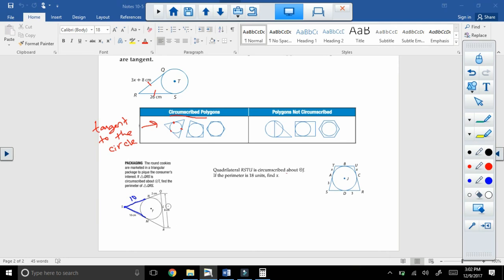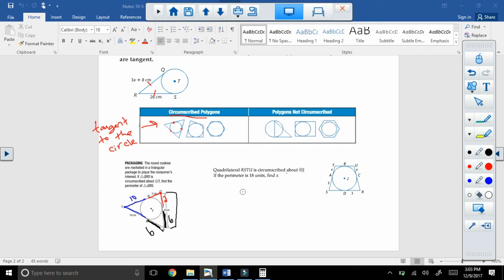For this one here, a misconception sometimes is they say, well, this part's 4 and this part's 4. But that's not necessarily true. And in this case, here's a point on the exterior, and both of those are the same. So both of these are the same length. So because this is 2 centimeters, this one's going to be 2 centimeters. And then because you know this whole thing is 8, you know that this part is 6. So both of those are going to be 6. Now we have enough information that we could find the whole perimeter.